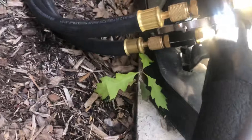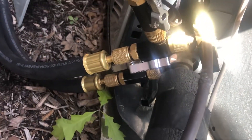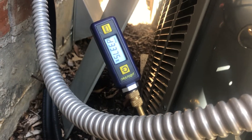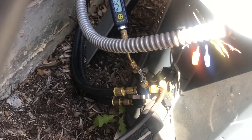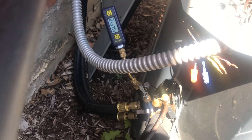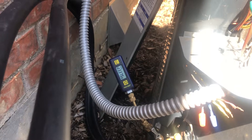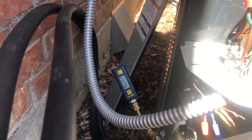Down here I've got my Appion valve core remover tools - those are vacuum rated with a quarter-turn on the side. I've actually created a tee with a third valve core remover tool, and that's connected to the Blue Vac micron gauge. The reason I did that is so when we release the refrigerant I can isolate the micron gauge so I don't get any oil in it and I can go longer between cleanings. They're easy to clean though - you just need a little alcohol, drop a few drops in, swish it around, and pull a vacuum on it.